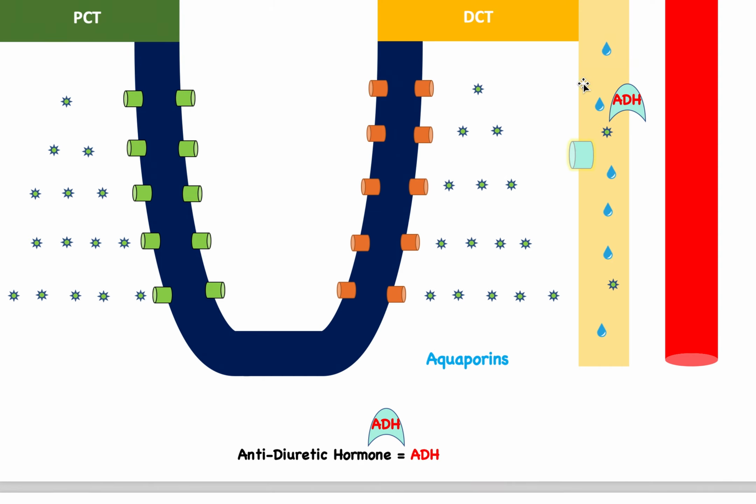So here we go. Once this thing comes and it stimulates the cells to make aquaporins, let's say it puts in a bunch of aquaporins everywhere. Now what's going to happen is this. These things are little channels that allow water to exit, okay? So in this very dehydrated kid, we have now a lot of these things made in the collecting tubule. And so now all the water or most of the water inside this tubule will be able to leave.